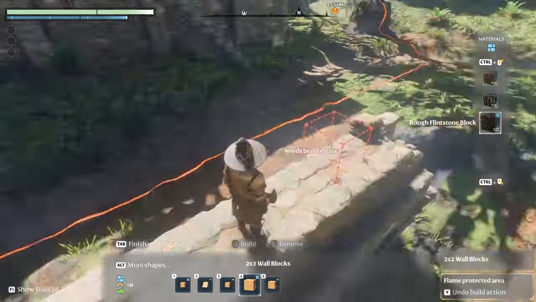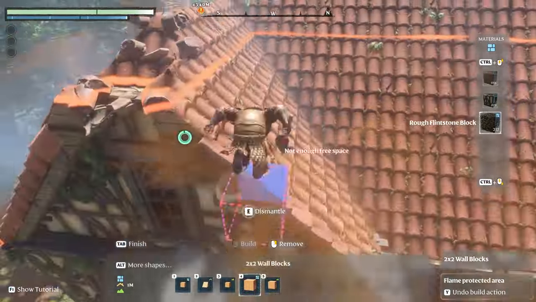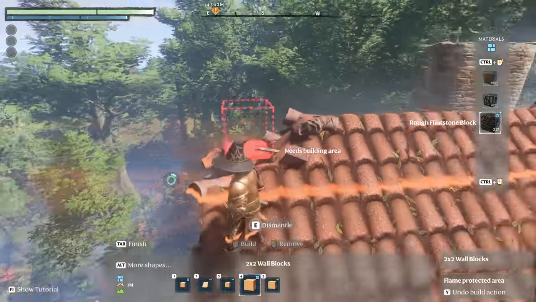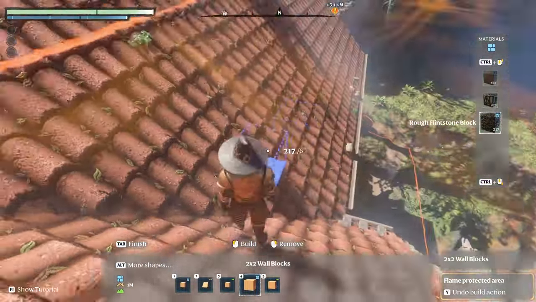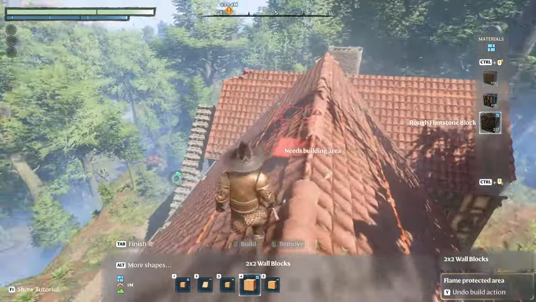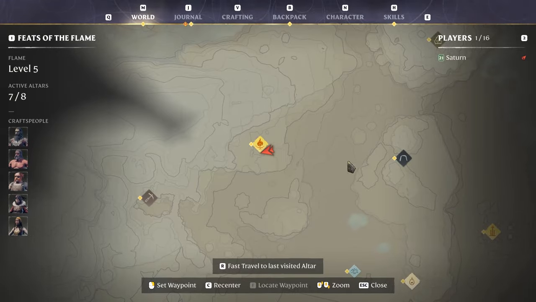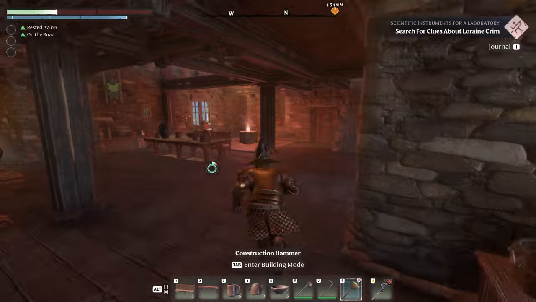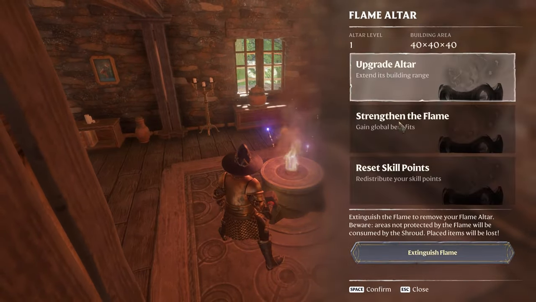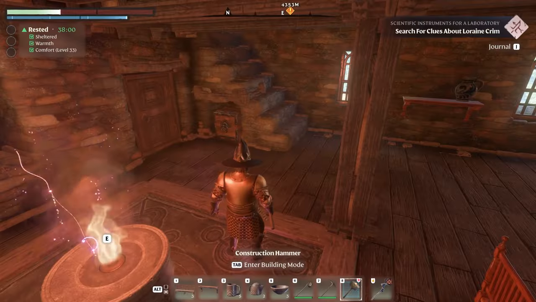Ooh, it's not inside the flame radius. We're gonna have to make the flame a higher level, or the building area a higher level, I guess. Oh, that means this is outside the radius too. Gonna have to upgrade that. So, what does it take to upgrade this, a shroud core? Yeah. So I need to go get a shroud core from the main base.